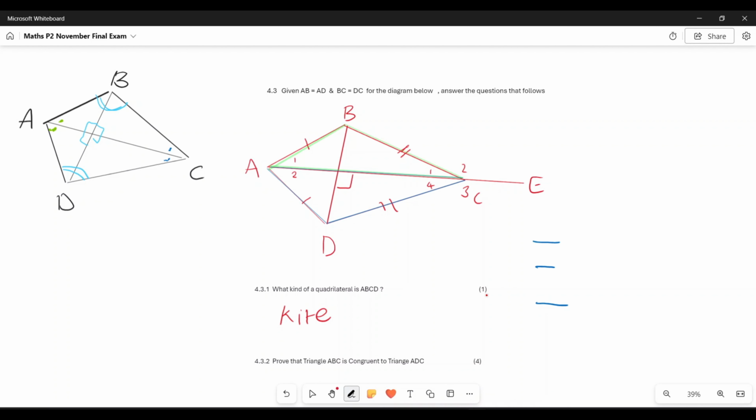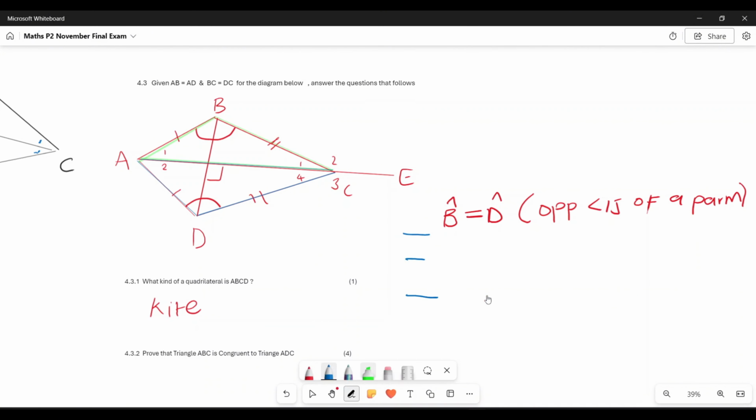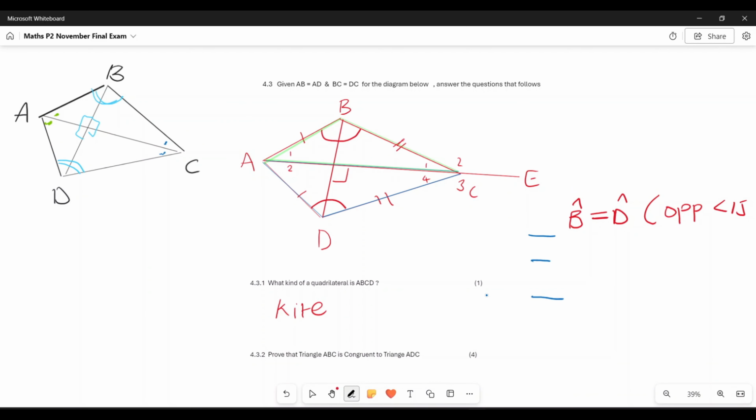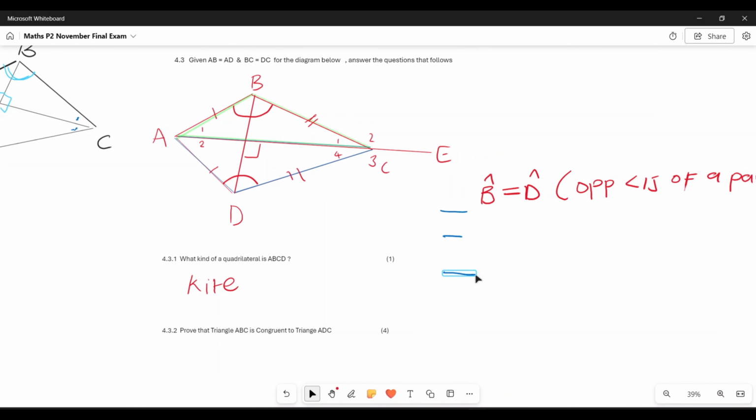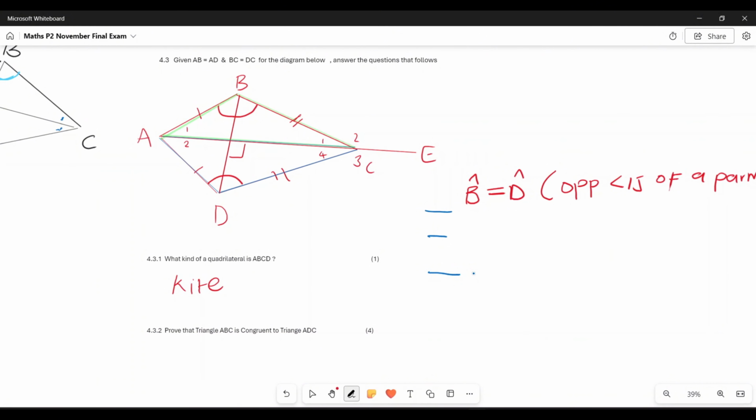But taking that into consideration, I'm going to first start by mentioning that this angle here is equal to that angle, right? So angle B is equal to angle D. Now, what is the other point I can mention? Now, remember, everything must not be in terms of angles, right? As I've illustrated in this diagram, I know that this angle here, A1, is going to be equal to angle A2, right? Because why? Angles of your kite are bisected. So now, this is another point that I'm going to mention.